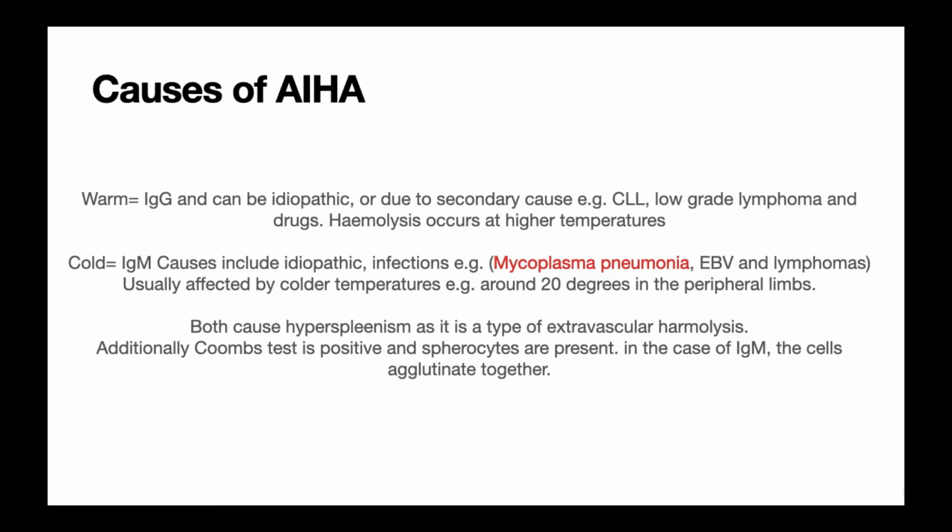In the case of cold autoimmune hemolytic anemia, we have IgM antibodies, and one key association here is mycoplasma pneumonia. So, in an exam question, you might get a patient who, for example, has pneumonia, and then they develop symptoms of Raynaud's, and this could be associated with them developing autoimmune hemolytic disease. Finally, remember that the Coombs test will be positive in these circumstances, as well as spherocytes. In cold IgM, you may also see something called agglutination, which is seen in cold IgM disease where there is autoimmune hemolytic anemia.